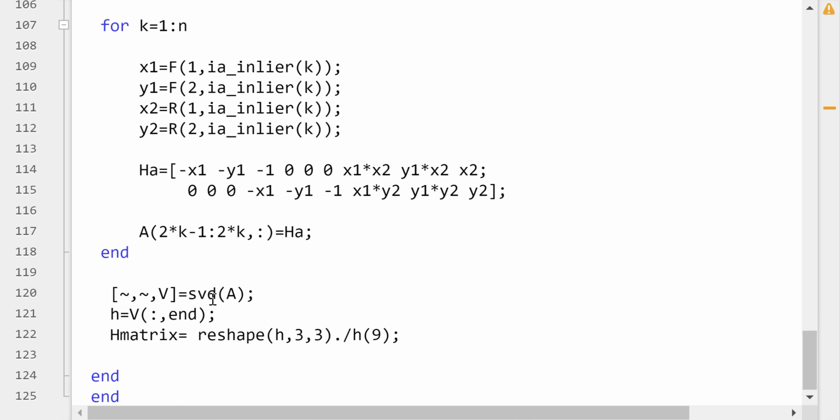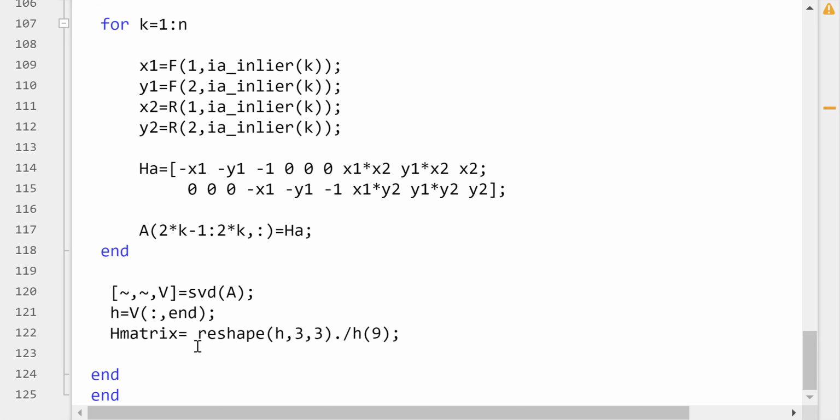This huge matrix A will be again the input of the singular value decomposition function in MATLAB to give us V, which gives us the H matrix again. This H matrix is the final H matrix that we have and will be used, as said before, to make the warping of the two images. And this is the H matrix.